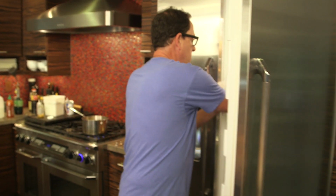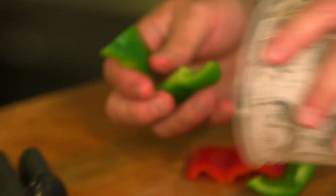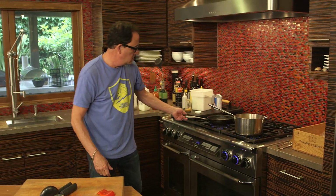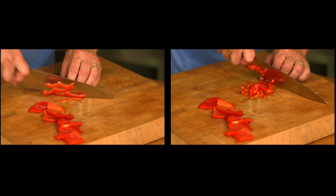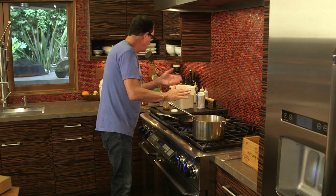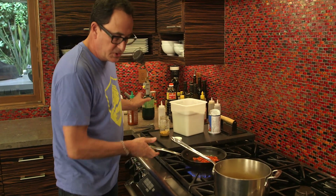Do you remember the red pepper that we cut earlier? They didn't use it all. Now we're going to use the rest of it. Pan on the heat. And here's what we want to do with this. We want to make these fairly small. This is going to be a topping for this. A little squeeze of oil. And that will start to cook.